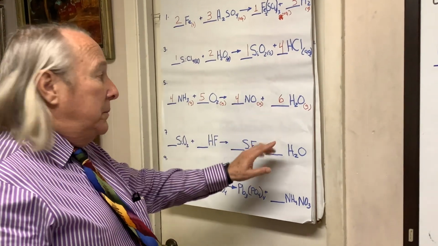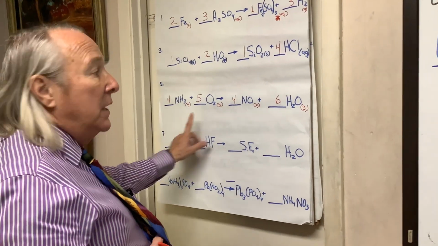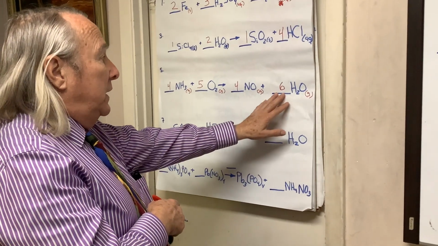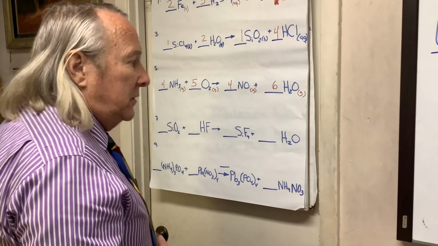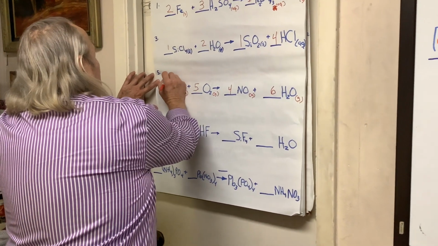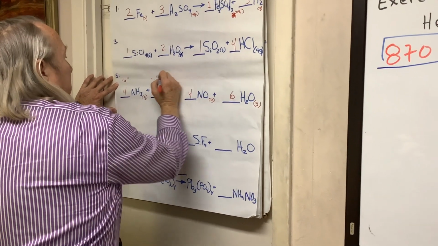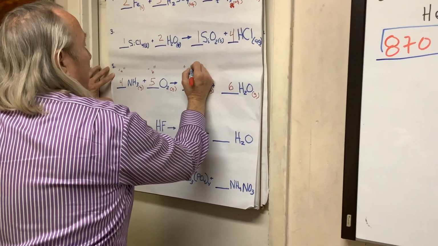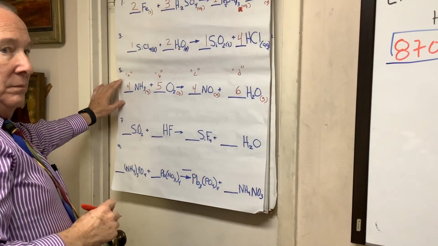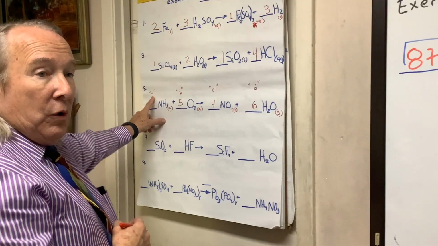Coefficients for these. Remember, you can only change the coefficients. You may not change the subscripts. If you change the subscripts, it's a different compound. So you can only change the coefficients. What about for testing purposes? What I'll do is, for example, I'll label these A, B, might not be a good example, C, and D. You know, I might label them W, X, Y, and Z. And then I'll say, what's the coefficient for A?